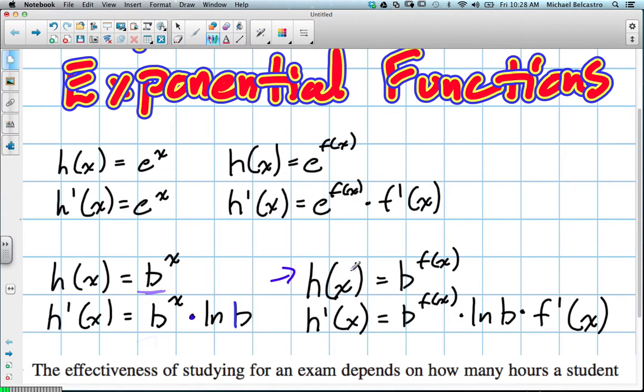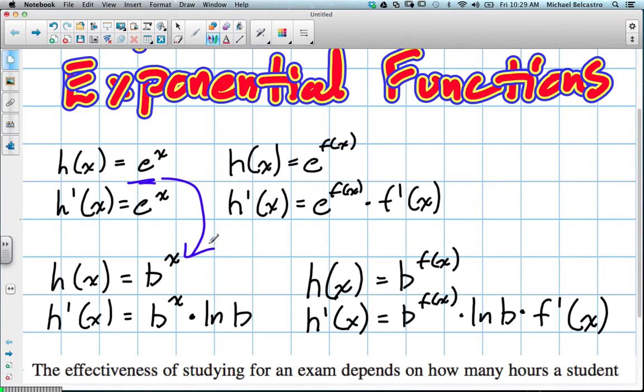And with that being said, if we have an exponential function where b is the base and our exponent is a function, something larger or longer, like a polynomial involving the value of x, then the derivative is the original again multiplied by ln b, so nothing's changed from here. But we then have to multiply by the derivative of the exponent, or that function that is the exponent. So with that idea, let's go back up to here.